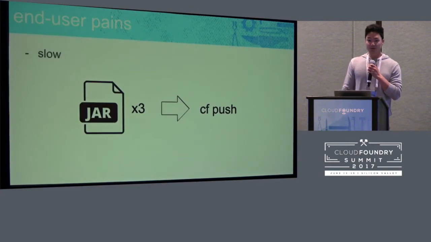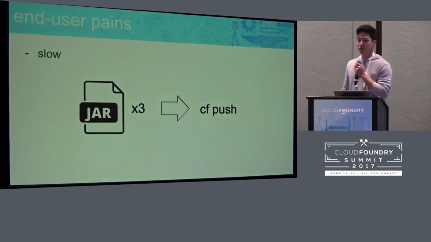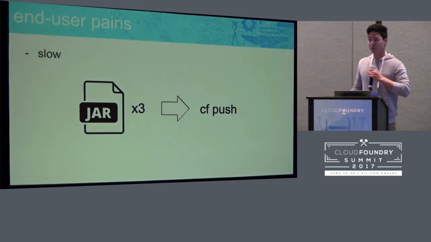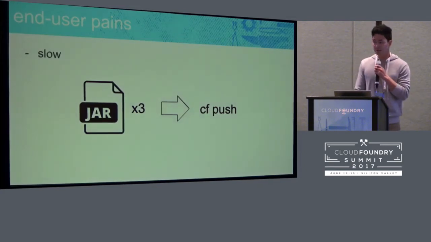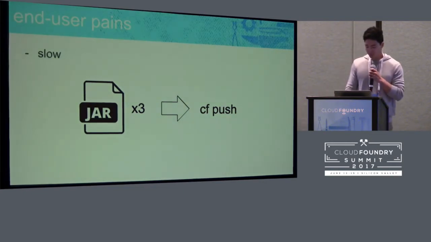Also, old commands are much slower. So take this specific scenario. When you're running cf push and you're pushing up a jar archive, the CLI could potentially copy your jar archive up to 3 times before it actually pushes up your app bits. And imagine if you had a virus scanner on your local machine that you're pushing from. That will just totally bum out your machine, because these jar archives have thousands of files. This is a very inefficient way of doing things.